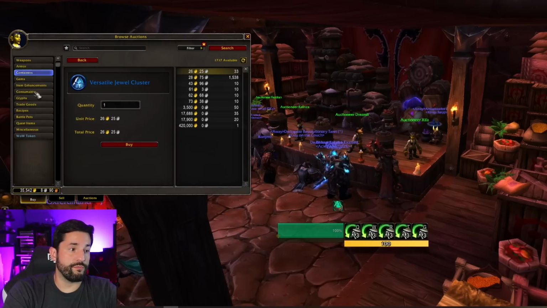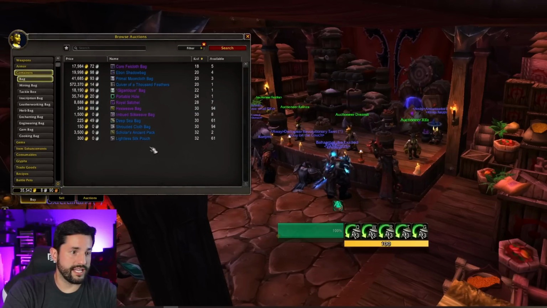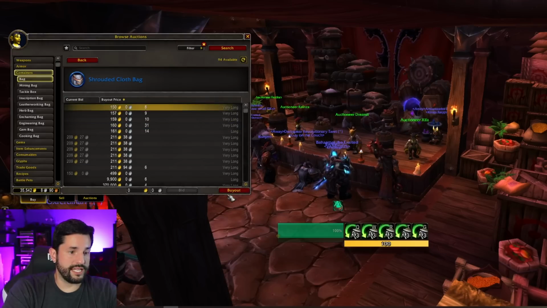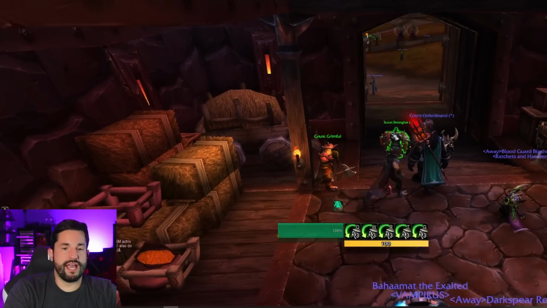And we're also going to go for bags here. Containers is where they're in. Bags, and I'm going to search for bags, and you're going to try and find the cheapest ones. The lightless silk pouch or shrouded cloth bags are going to be your options here for the cheapest ones. We're going to get these, buy them out. Cool. Now I got 4 30 slot bags and I'm good to go.